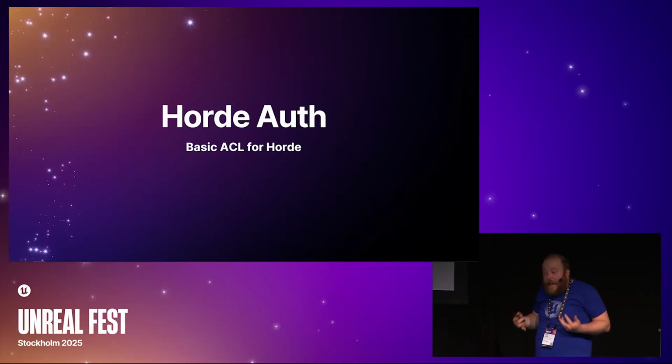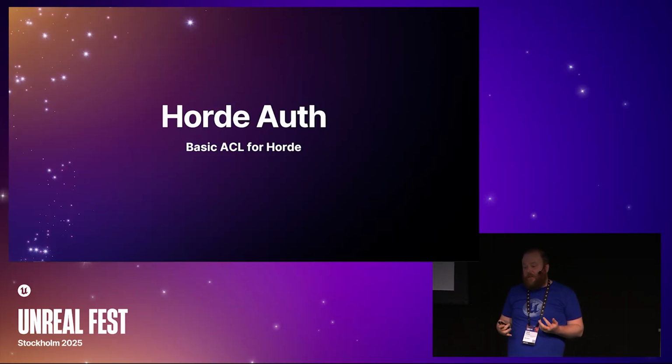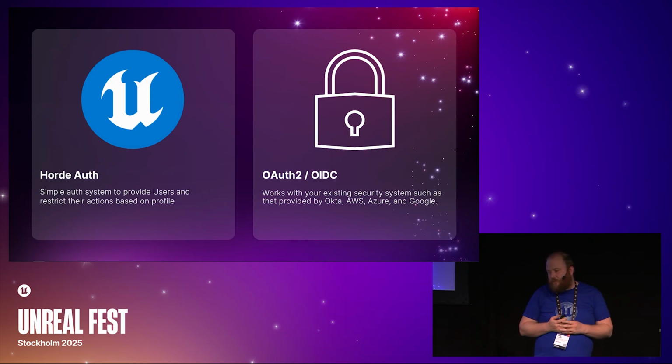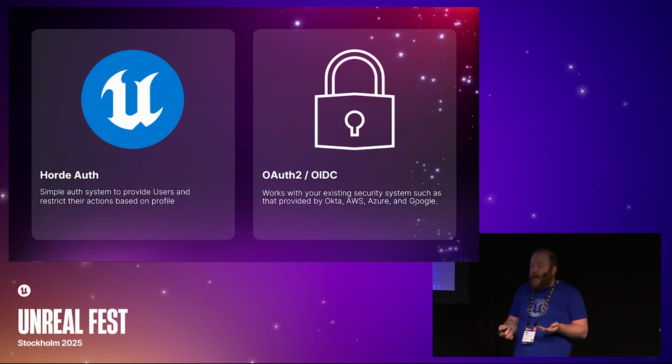Up until now, anyone could just go to our Horde URL, if they're on the network, and do what they wanted. And this is fine for testing, but in reality, we probably want some user groups to define users and their entitlements, or even just have a history of who did what, right? So Horde has two major flavors for authentication. We've got OAuth 2, OIDC, and that's great if you're already working with those systems. But if you're not using one of those, Horde has a simple system built into itself.